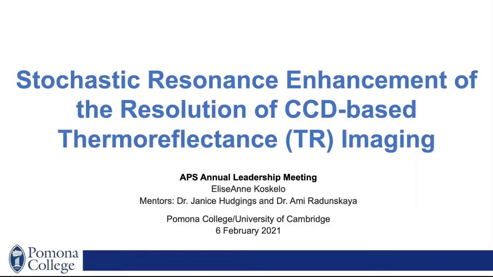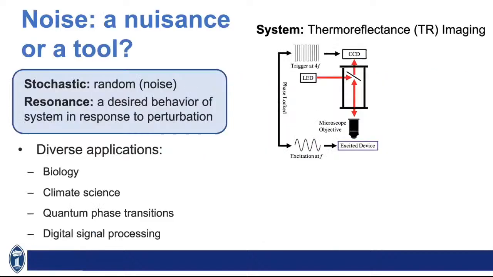Hello, my name is Elise, and today I will be presenting on my research, stochastic resonance of thermoreflectance imaging. So often in experimental physics, we consider noise to be a nuisance that precludes us from doing some measurement that we would like to. However, there's this phenomenon known as stochastic resonance, whereby noise can be used to drive desired effects. And this effect has been found in several different fields, including biology, climate science, how to drive quantum phase transitions, as well as in digital signal processing, which is the focus of my research.